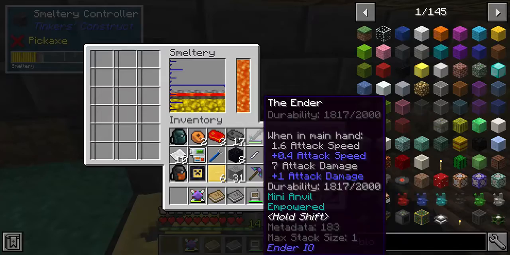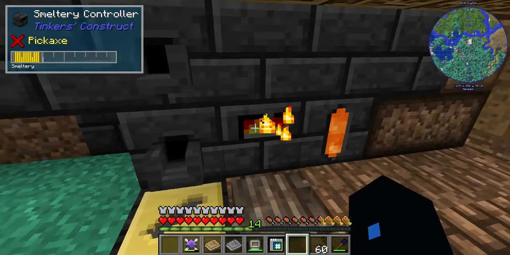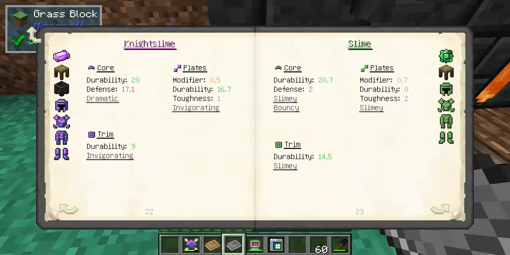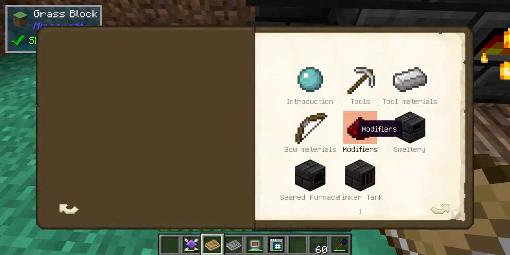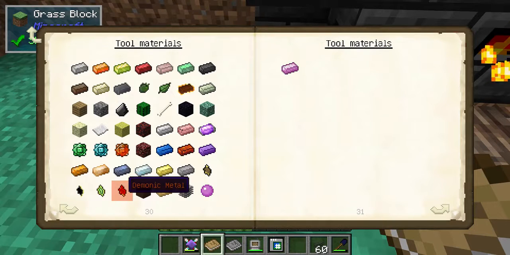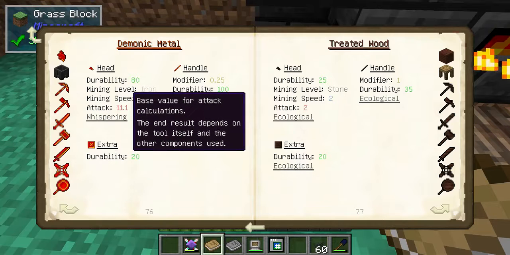So now I got this. Let's say I want to also make it from demon metal. I've already melted down demon metal, and I want to get a demon metal piece. Demon metal, if you look in here, under, not armor, whoops. Armor is not what I want. Demon metal's pretty strong for damage. Where's it at? Uh-oh. Demonic metal. There it goes. So, demon metal. 11.1 damage.